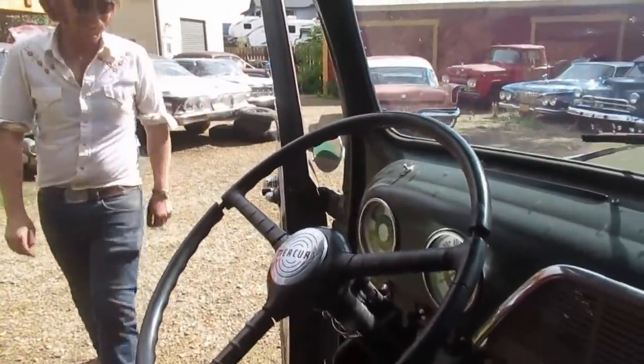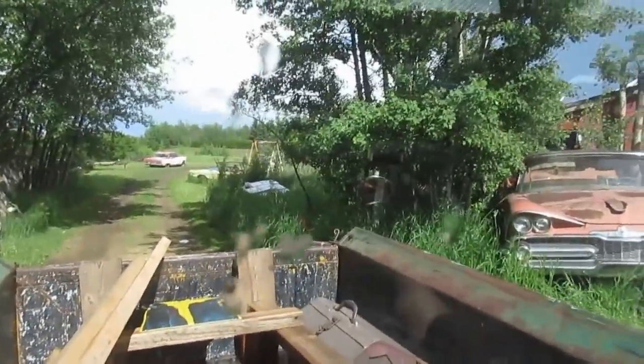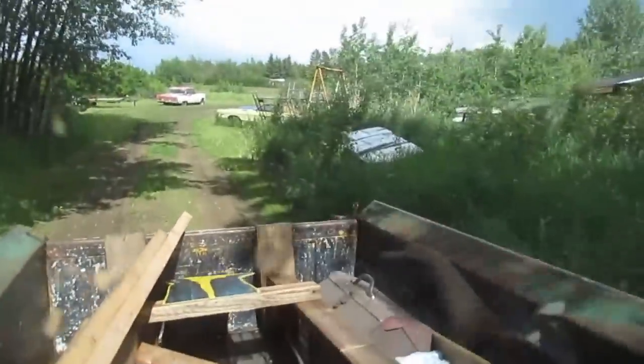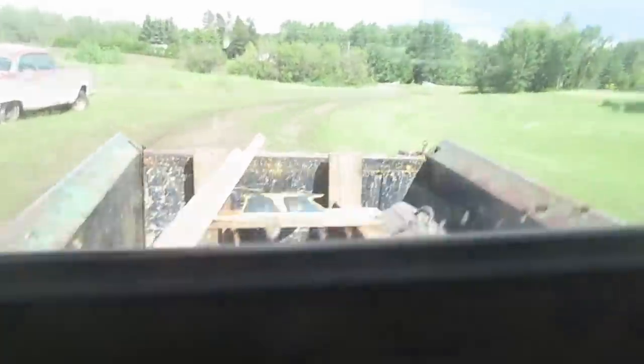Okay, let's go. Oh, good. Let's hit it. Ready to rock and ride. You want to just back out, because I left my junk in the way. Charge the mud hole here. Yeah, that's part of the game. Nice.